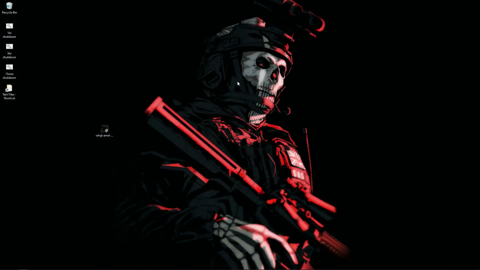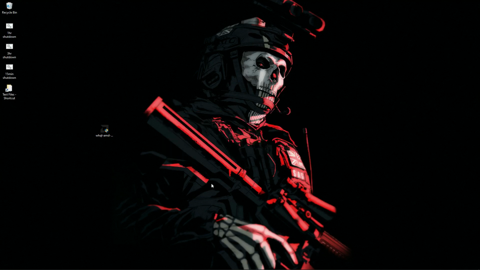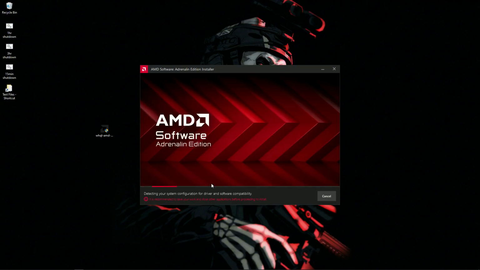But once you've got that done, this here is going to be your file. You're going to just open up your file. You're going to allow it. It's going to initialize the install. By the way, while your graphics card does install, it will tell you this, but your display will flicker and it will do some crazy things. If you have a dual monitor display, your second monitor probably won't show up and pick up any output until your drivers are installed. So don't panic about that if your second screen isn't showing up.